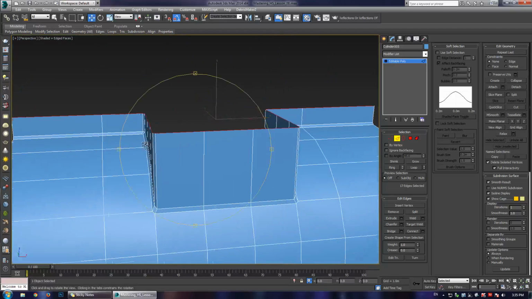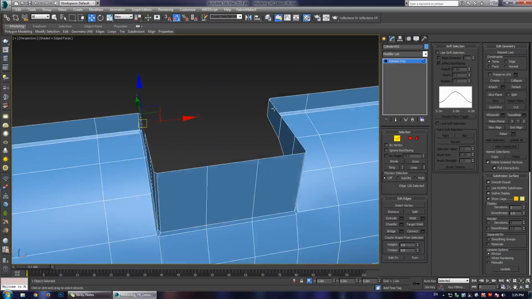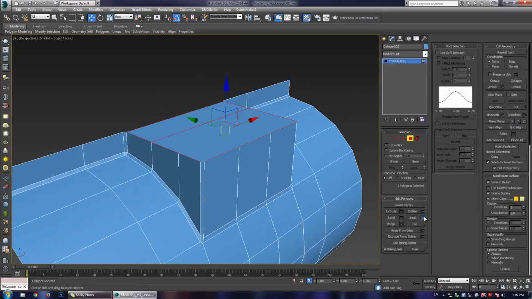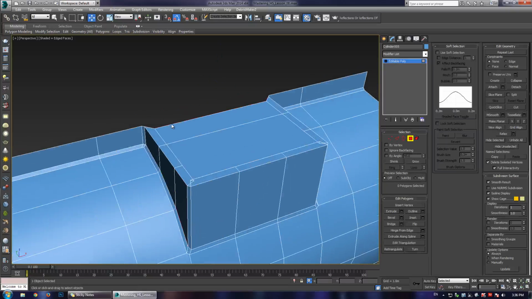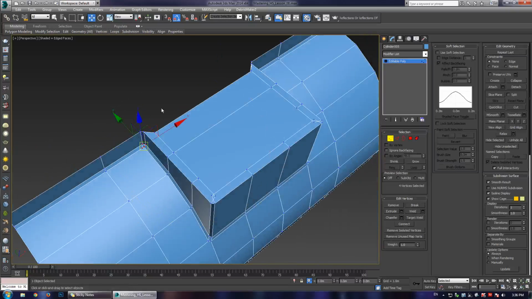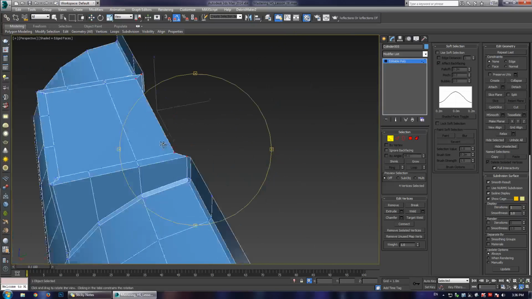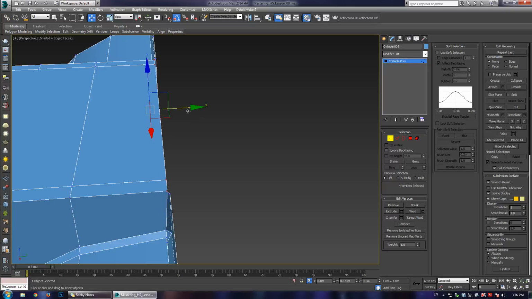So up the top here isn't that important, but I'll just cap this off. What I like to do is go in and select these two edges and then just grab this whole thing and then inset it. I'm going to delete this polygon back here. And now I like to grab all these edges up here and flatten them and just pull them back.